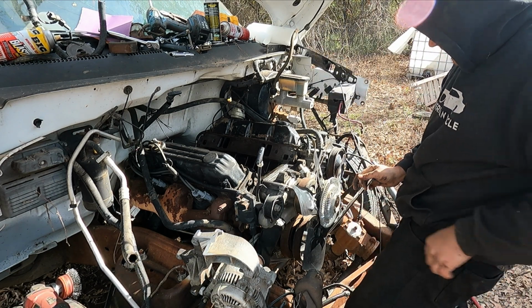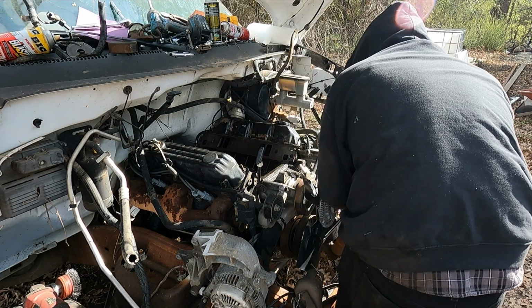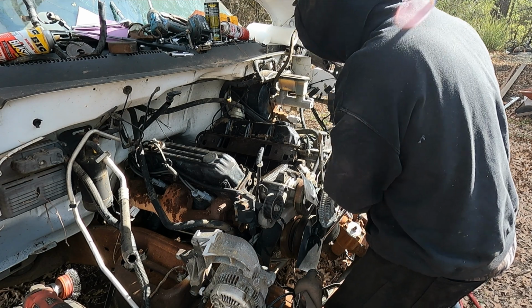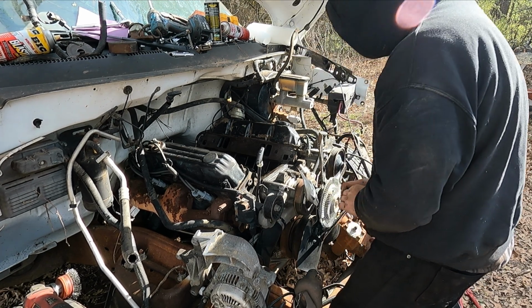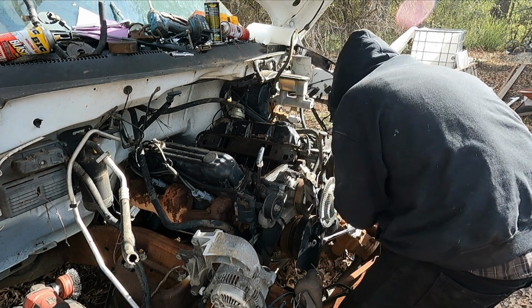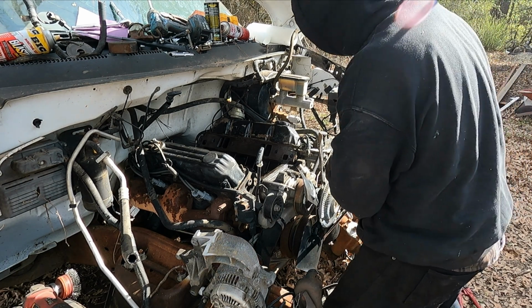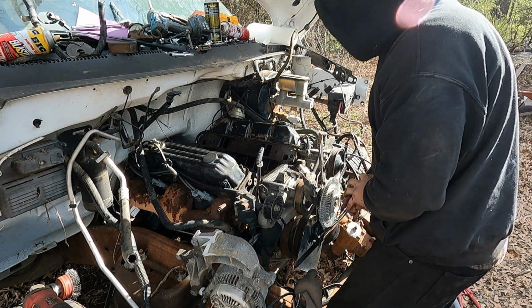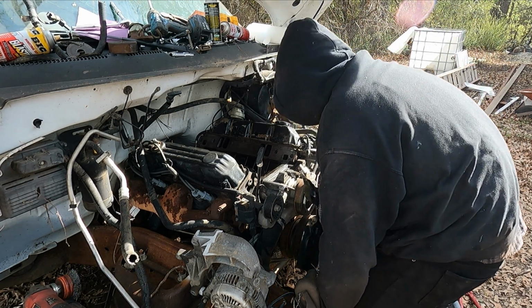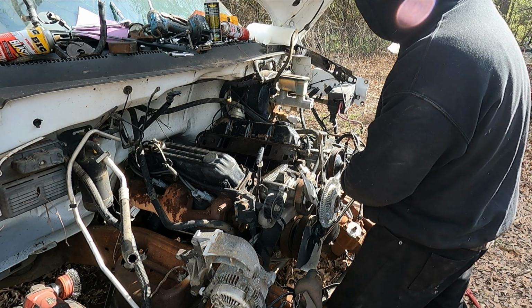Yep. I can already hear compression. Extension. Oh yeah, we got hella compression. Man, this thing has compression, doesn't it? That's crazy. Sounds like there might be water in the cylinders. So I think I need to pull the plugs.